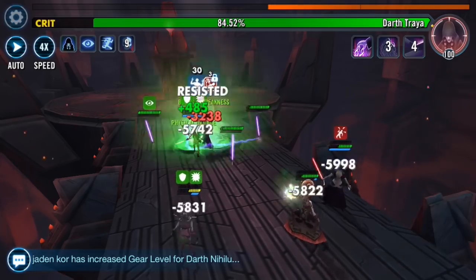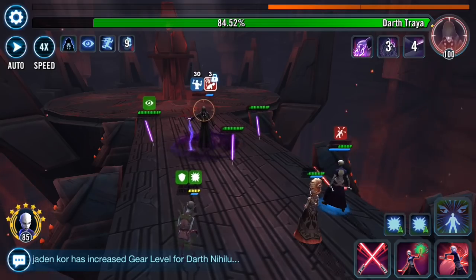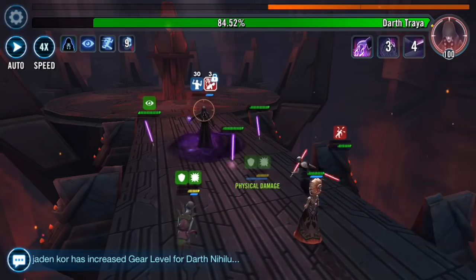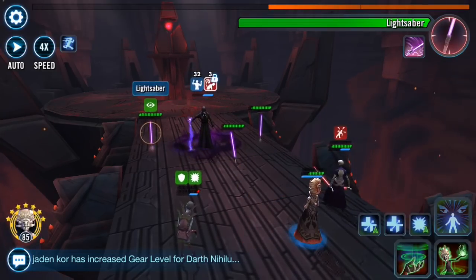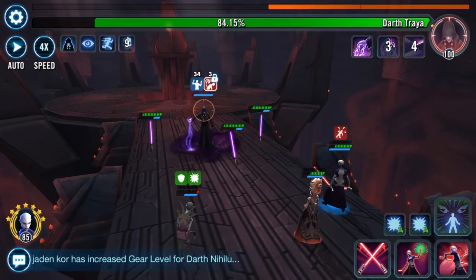Zombie, you want as much speed as possible. I got Zombie's speed up to plus 115 on her mods. So not anything elite or anything like that. I did not use my arena mods to put on her.